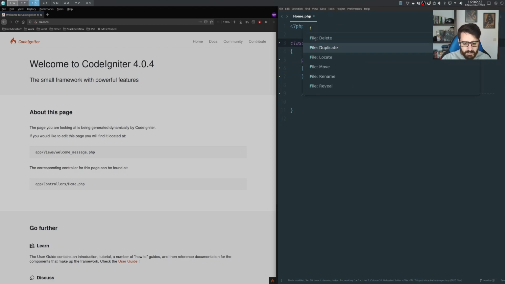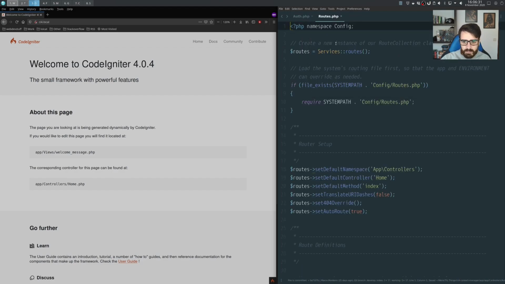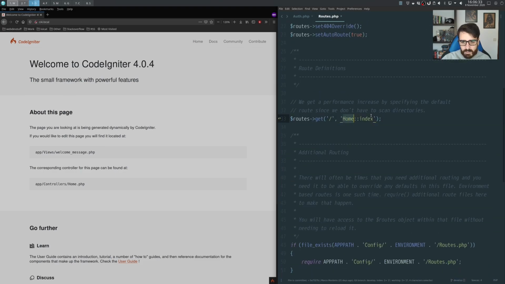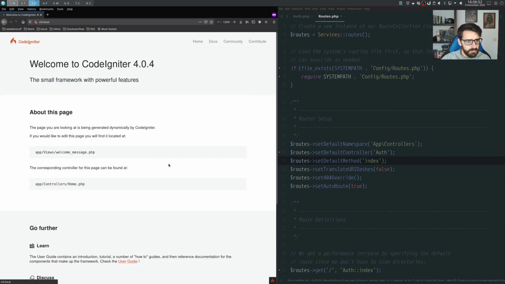Now let's rename this file and call it auth as well. And then let's go into our routes and configure our default route, and let's call it auth index. Okay, and the default controller will be auth and default method index.